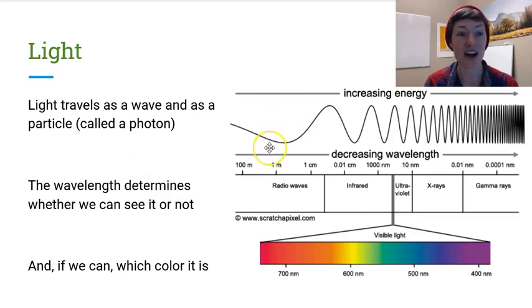And when we talk about light, often we're going to use both of these ideas, this idea of a frequency as well as this idea of a distinct little packet. When we look at the frequency, light traveling as a wave, that is going to determine how much energy that bit of light has. So if we break light up into different components, we can get these different frequencies out of it.